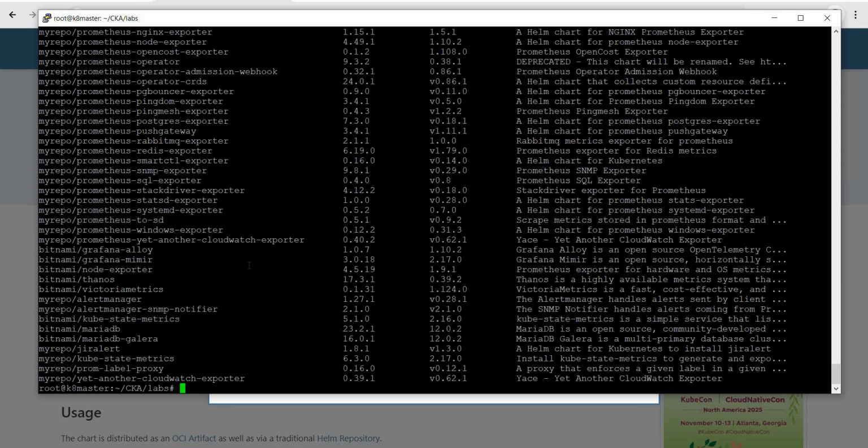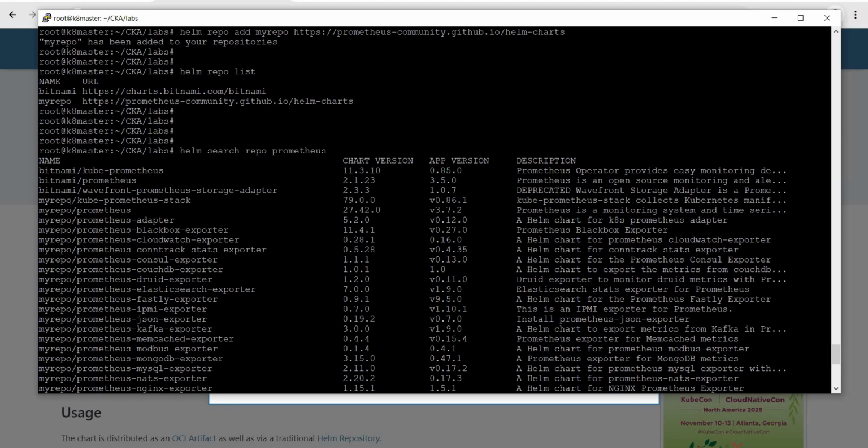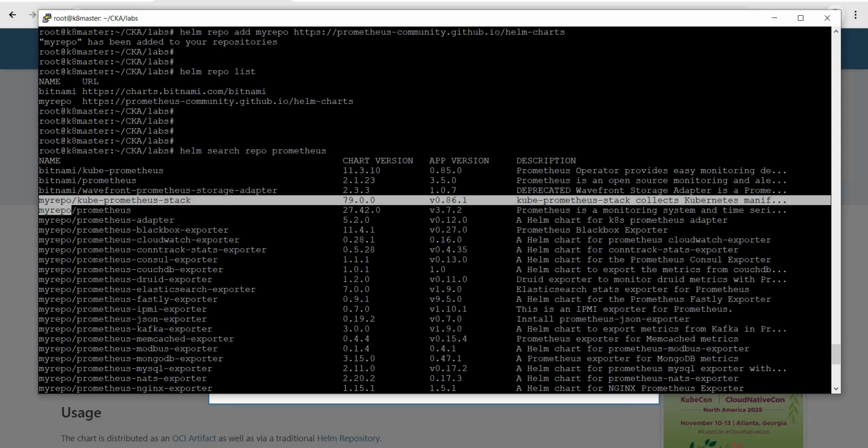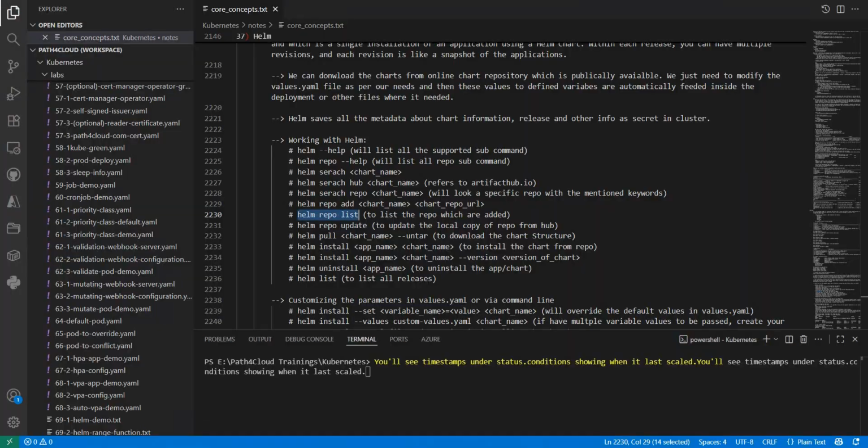So here you can see there is a hell of a lot of Prometheus stuff for my repo. You can see it is coming from Bitnami as well, and it is coming from my repo which we just added.